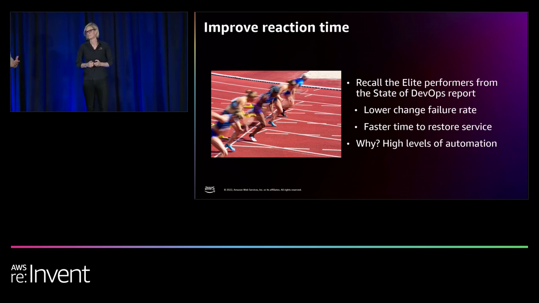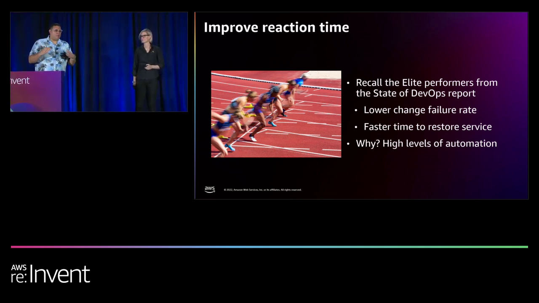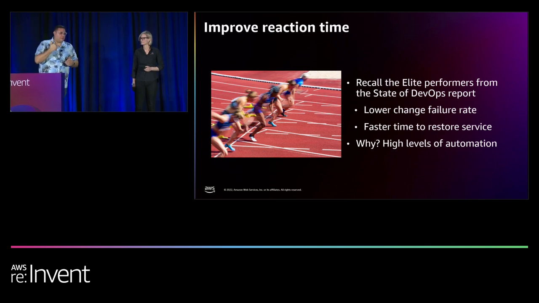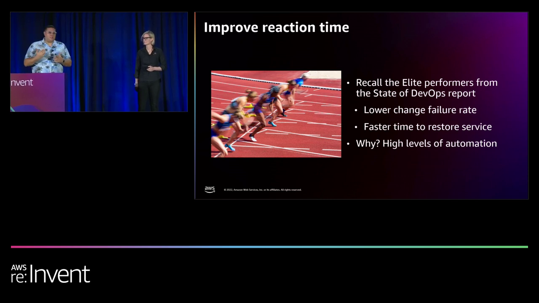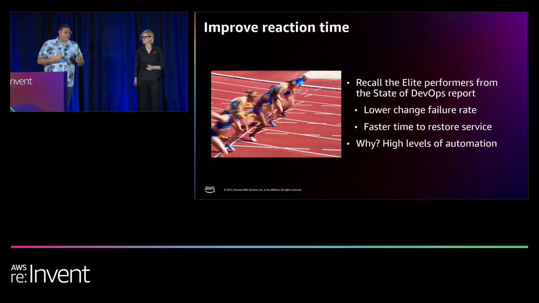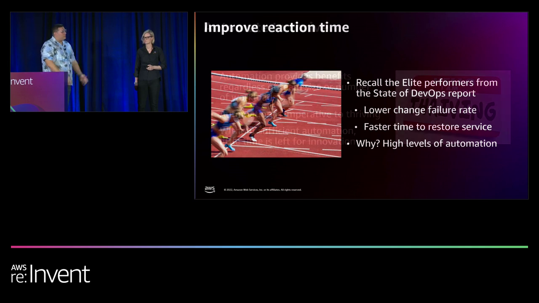I've been at AWS for seven years. My first year as a TAM, I covered a customer who had a fully automated process — the ability to tear down and build up their environments. There was an S3 outage, and when I called them up, they said, 'We already know. We've already moved to another region.' Because everything was fully automated. I was extremely taken back. When I shared this recently with another customer, they assumed the customer must have been all serverless — they weren't. They were using servers and Redshift, replicating data to the other region. But because they had the ability to spin up and spin down with automation, it was easy for them to recover.